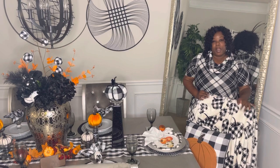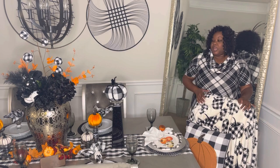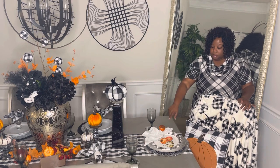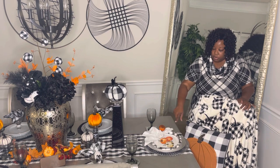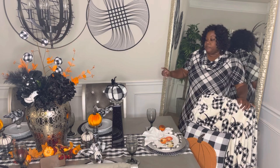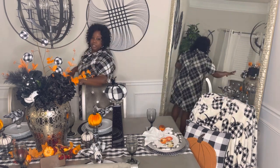So our black and white buffalo check tablescape is done, guys. I love everything about it. I love the cute little pumpkins. I love the little pumpkins on the napkin ring and on the head table plates. I like the pops of orange. And mostly, I absolutely love this centerpiece.